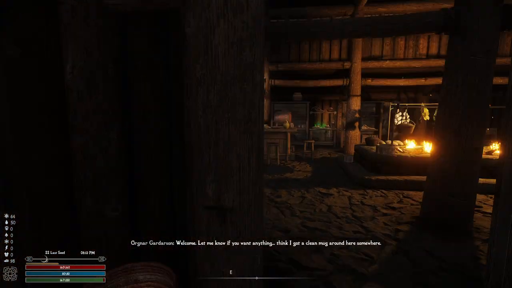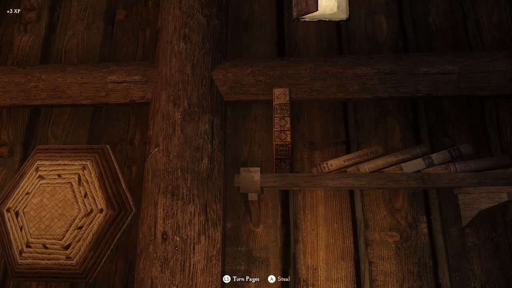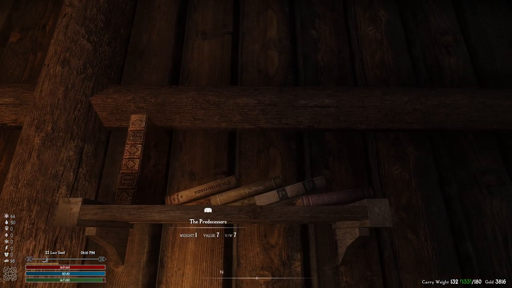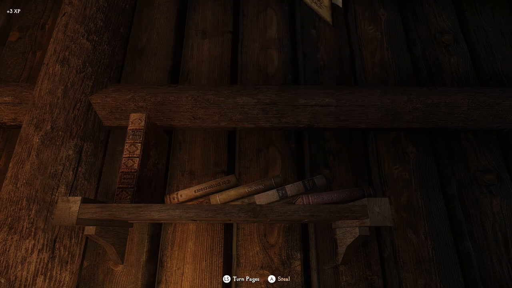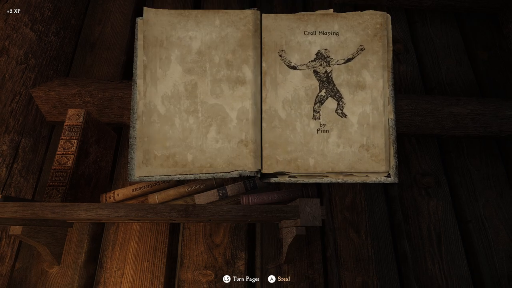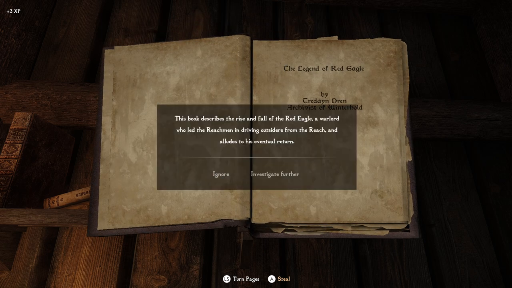Welcome. Let me know if you want anything. What? Where are we now? Oh, you know, I'm going to read all these books. We need all the XP we can get, chat. We can't do this without armor. I killed one of them. But then a mage summoned another one. Or summoned something. Oh, level up. We got it, chat. We got it.